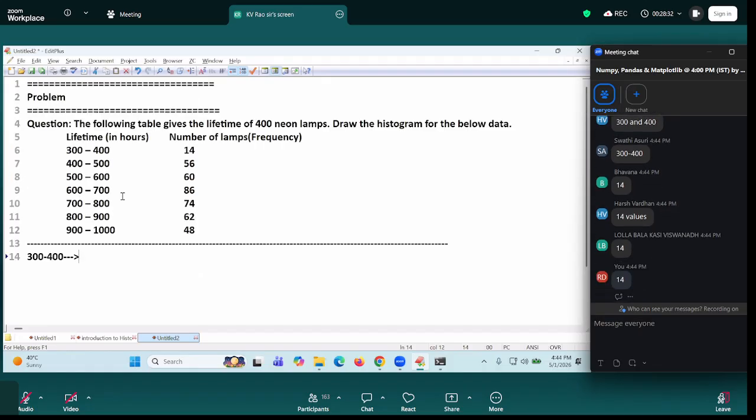If you have patience, try to follow me. How do you generate these 14 values? I will use my technique and try to apply it. I can write 300 to 400 and 14 here. How am I going to write it?